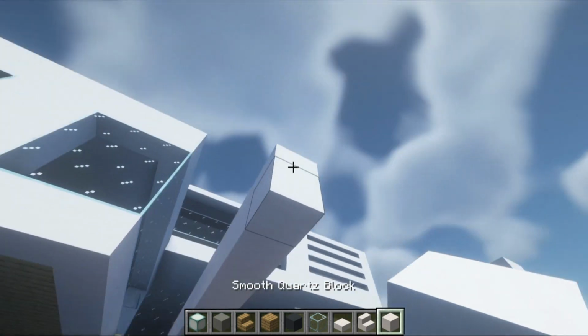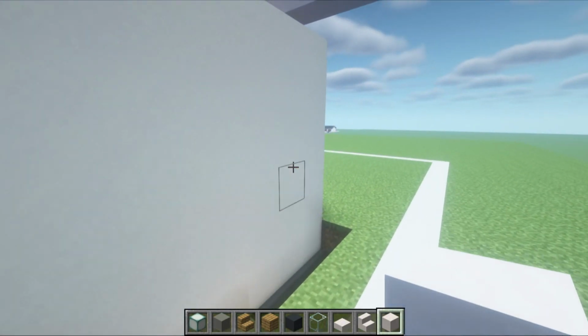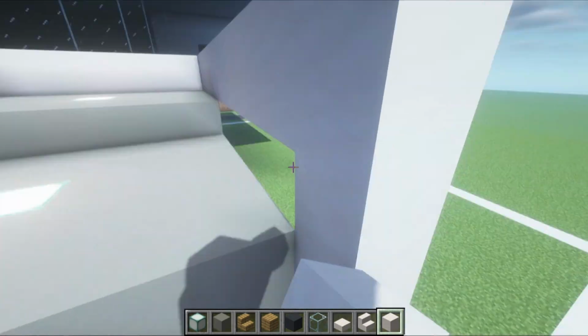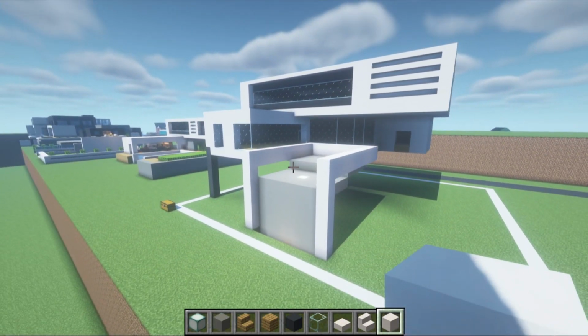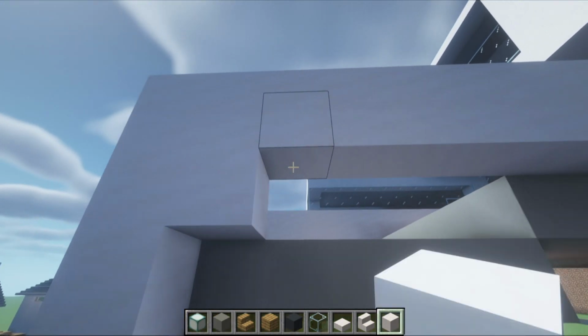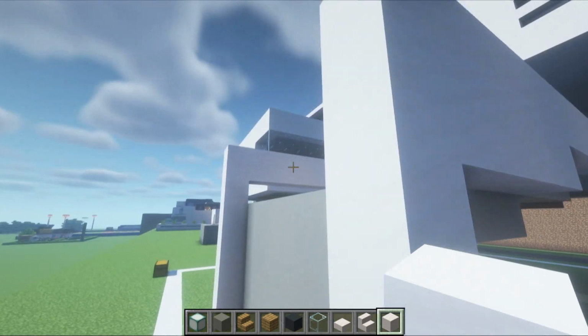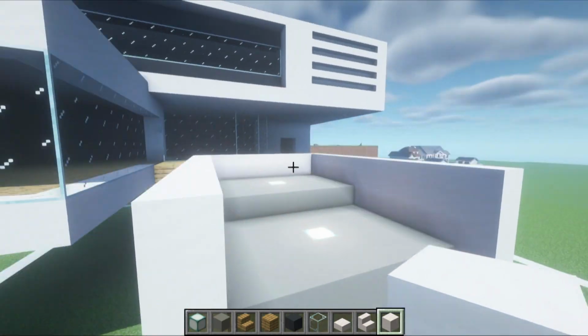Then I'm going to join the smooth quartz block down to the ground. This is just at the end. We can always clean everything else up a little bit later. And now that we have done that, we can add some water to it, although we'll just have to add some smooth quartz here and here, just so that we don't spring a leak, as a matter of fact.